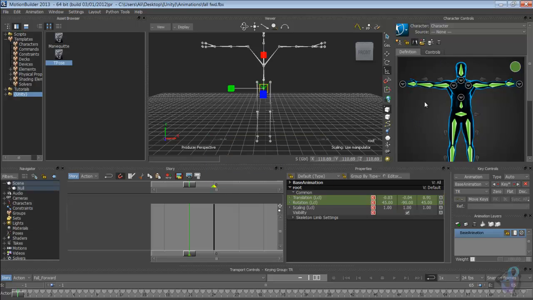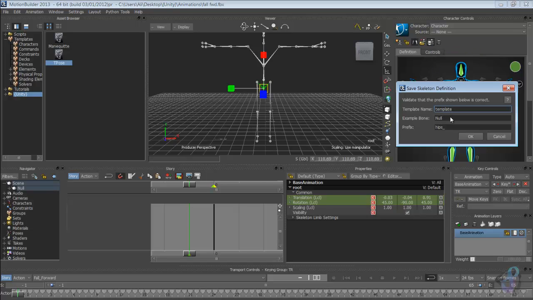But let me tell you that, let's say that you were dragging and dropping all the bones here and you want to make the template. So hit the save, rename it to something, and here's the trick. You see this prefix?